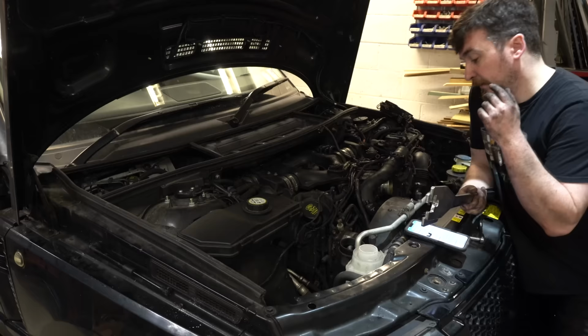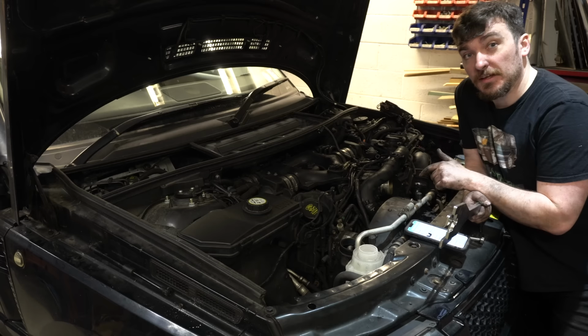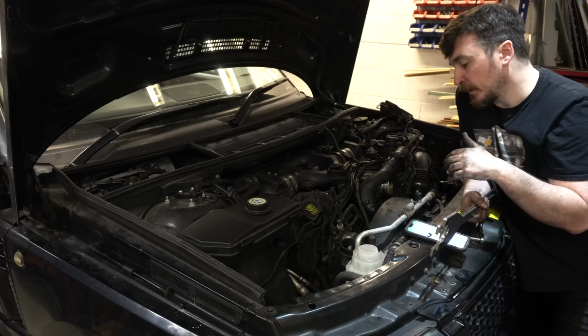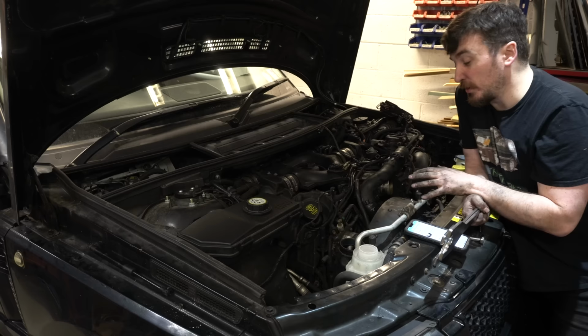So now I'm pretty sure we're more or less ready for the fan and the cowl to come out again. Now this is what really slowed me down last time I did this job. If you remember, I actually made a spanner out of a huge old Imperial spanner. I drilled a hole in it and cut the tips off the spanner end to make a tool to counter hold it whilst I undid the viscous fan coupling. It just about worked, but it took me ages and it was really fiddly and I got lots of grazed knuckles from it, so it wasn't really worth it.